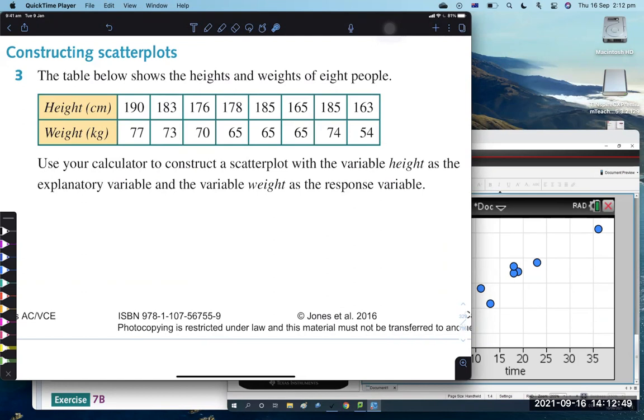Next year for further maths, you're going to be doing these exact same skills again. Okay. And you'll be learning this, it'll be the first thing that you learn next year. This is what we call the core. So you don't get a choice to do this or not. This is going to be on the year 12 exam. If you can master these skills, and if you can understand what the explanatory variable and what your response variable is, then this will set you up well for next year and the exam.